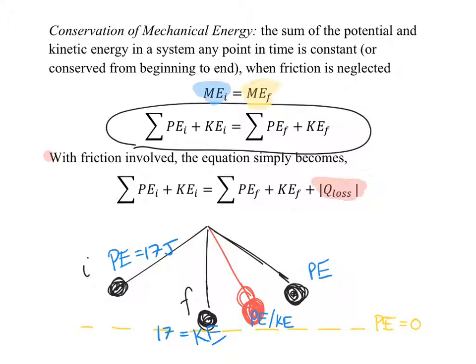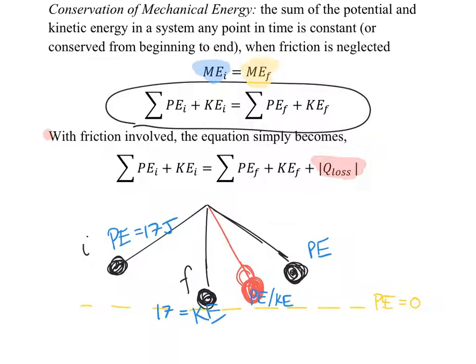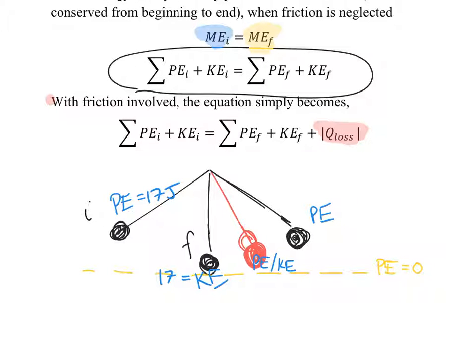What about this point in red? It depends on where it is. And we're going to see that in a little bit. Chris already kind of answered a question that we're going to answer in like 10 minutes, so he's way ahead. If it's halfway the height, it's going to be half each. But hypothetically, let's say it's like 6 joules of potential, it would be 11 joules of kinetic.